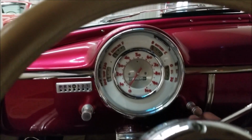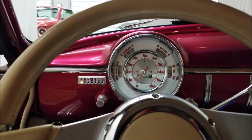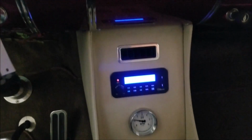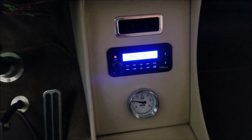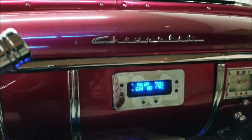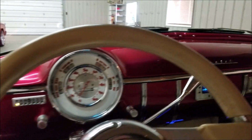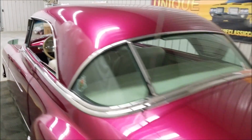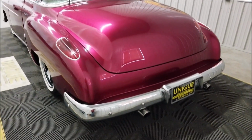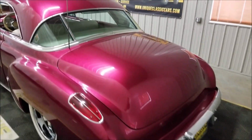All right, let's fire this thing up. Maybe on high height a little bit. I haven't warmed this one up, but here you can see the stereo controls, auxiliary in. I know you can't see that, but that's what it is right now. You can run the radio, bands up here and everything else. Here was that digital climate control like I was talking about. Set it to the temperature. So go ahead and slip around to the back of this. Hear this run. Nice little rumble coming out of that Chevy 350 underneath the hood. Good sounding car.